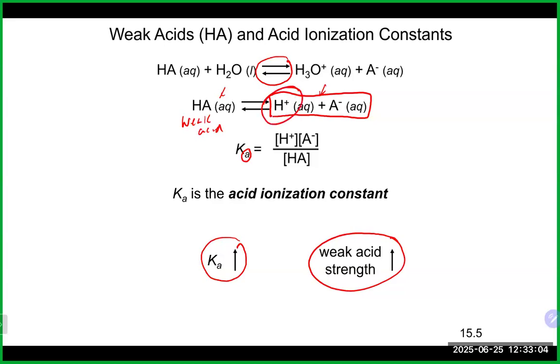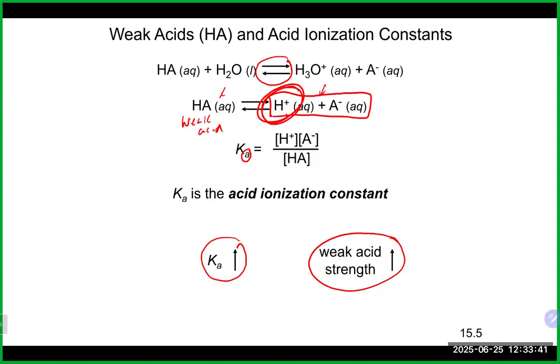That would mean we would mainly have H pluses that have been released into the solution free. And that's your definition of an acid, right? It's the ability to release that H plus. So when we have a large value of Ka, it's considered a strong weak acid. It is still way weaker than a strong acid. But when you're comparing a weak acid to another weak acid, you can look at the Ka value. Again, the larger Ka value would be a stronger weak acid. Something like HCl would be a much stronger acid than any type of weak acid that you would have.